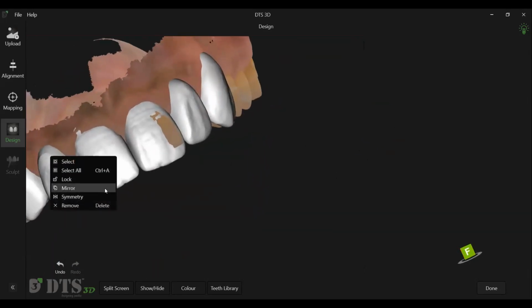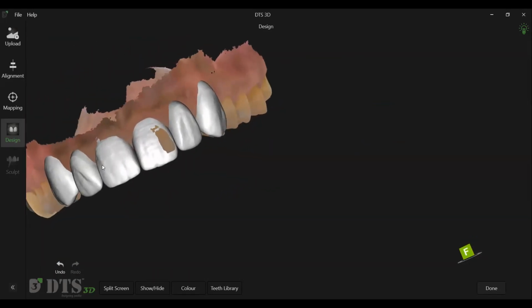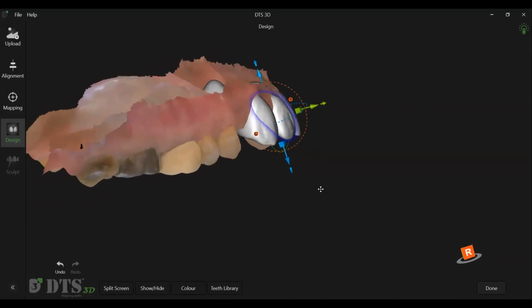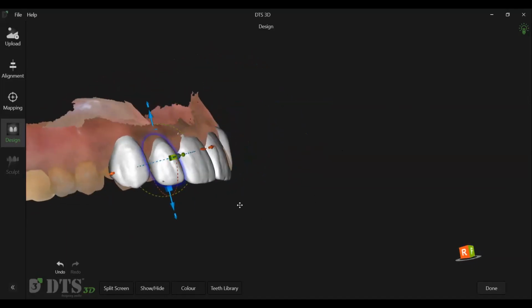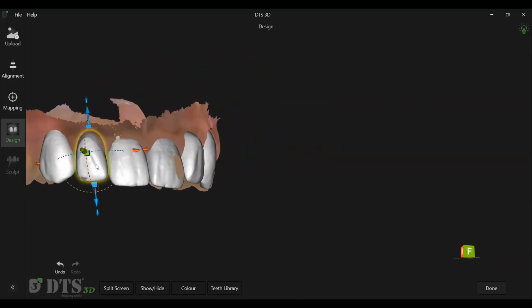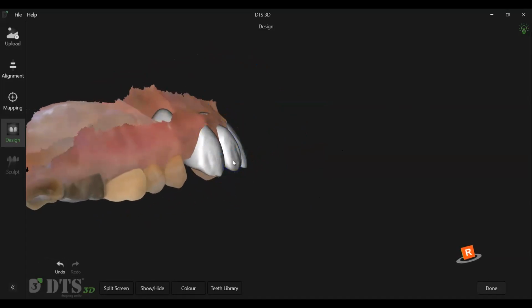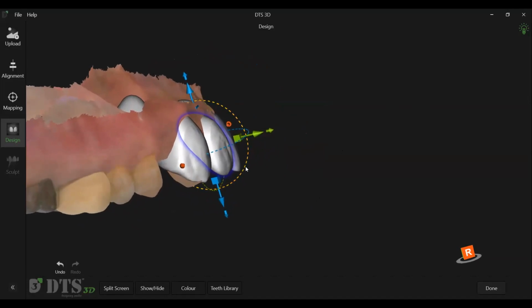So when I right click and press symmetry, if I change the position of a tooth, the other side tooth will also symmetrically change. So when I manipulate this lateral incisor, my other lateral incisor will also get equally manipulated. So if you want, you can just press the symmetry function.